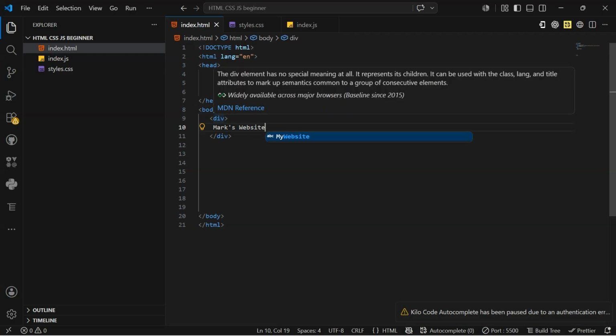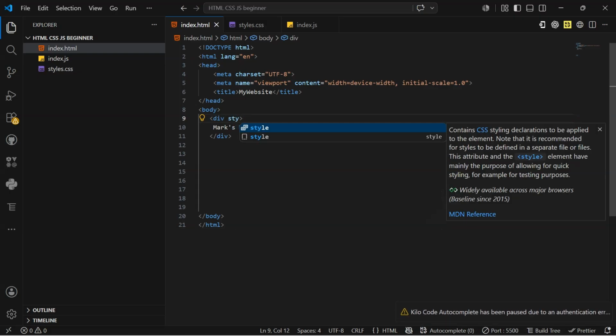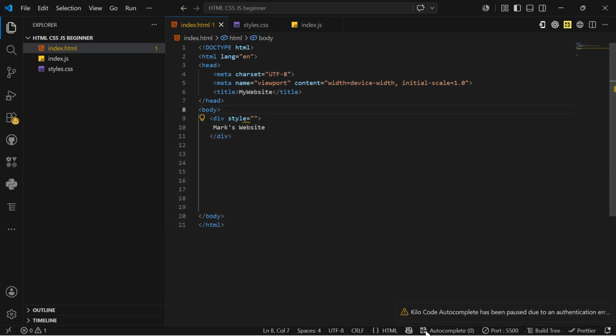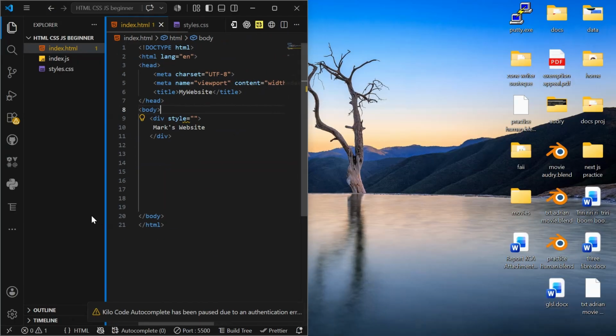Then you can add a style. You can style this thing. Okay, let's see first how it appears. Let's put this here.